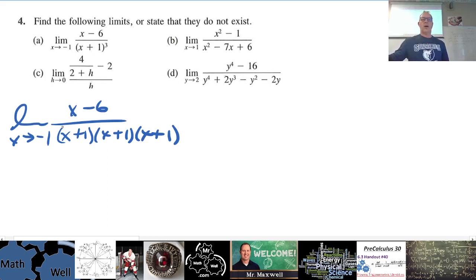What are other options? Expand it. Okay, we could multiply this out and expand it. Why would you do that, or what would be the benefit of that? Okay, you could expand it. That wouldn't help you though, because what you want to do is try and cancel out a common factor. You can't do that, and you can't factor it anymore. So expanding out will just be a little bit extra work, and it's not really going to help you get rid of this little problem.